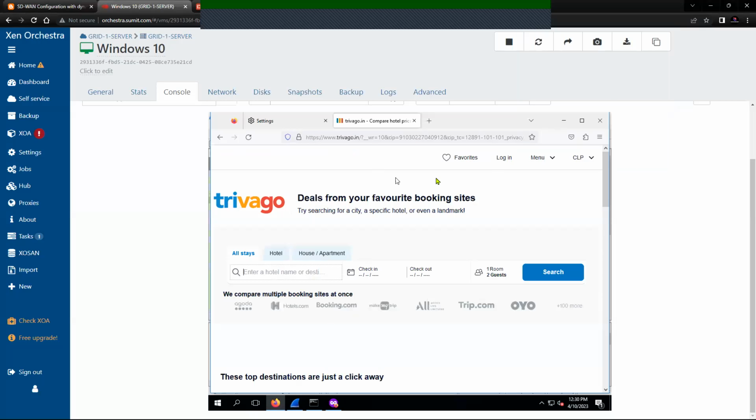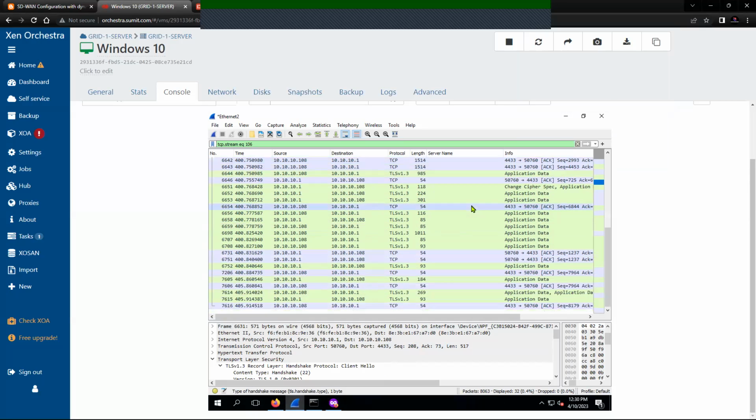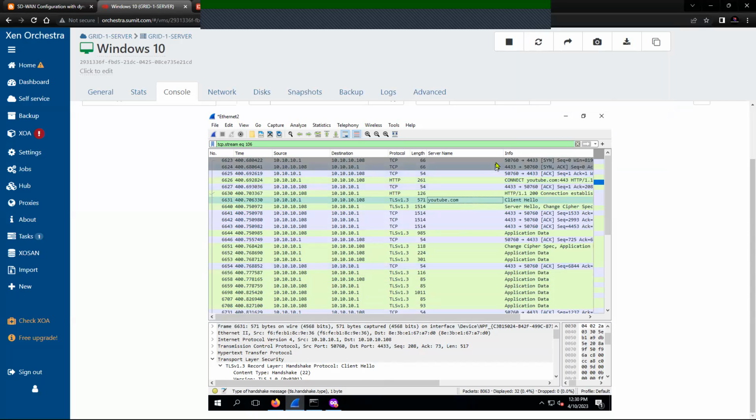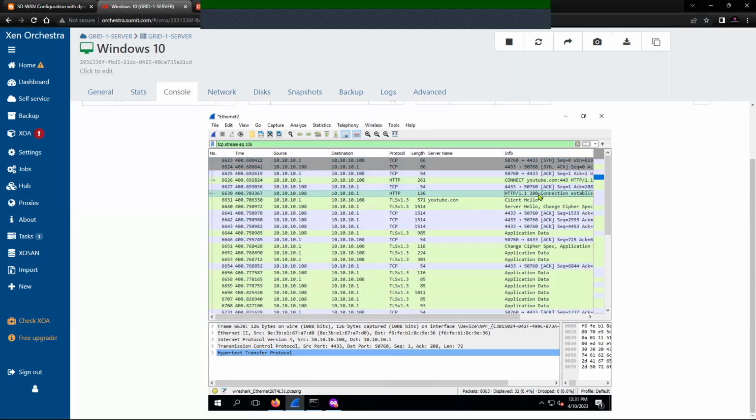So I tried accessing youtube.com. As you can see on my packet capture, TCP three-way handshake for 4433, and the destination is 10.10.10.108. After that, CONNECT for youtube.com, 200 OK, connection established, SSL handshake.